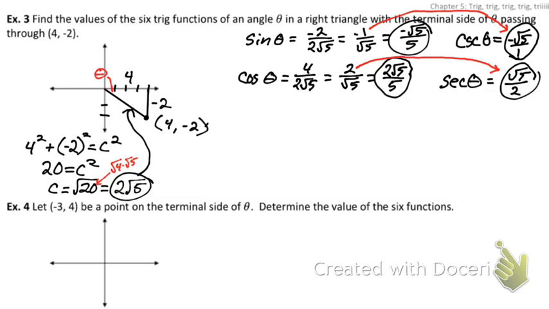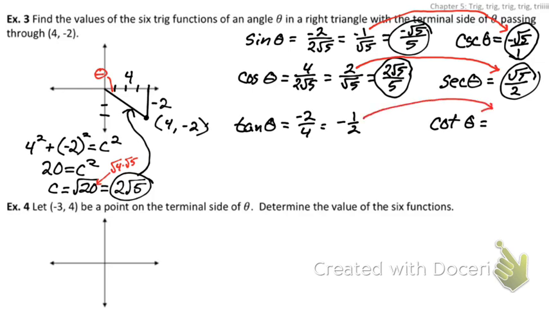All right, tangent. Tangent should be easy because there's no square roots in there. Tangent is TOA. That's opposite over adjacent. Opposite is -2. Adjacent is 4, so it's -2 over 4, which equals -1/2. Our cotangent of that angle is going to be the reciprocal of this, which will be -2 over 1, or just -2. I don't care how you leave it. I like having the fractions in my notes so I can see that I did the reciprocal.